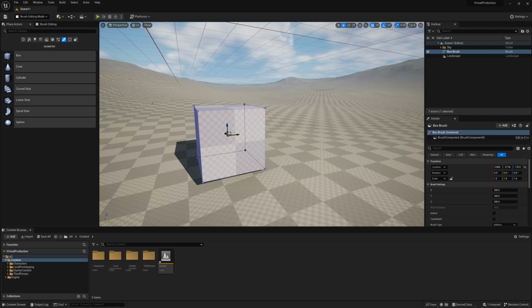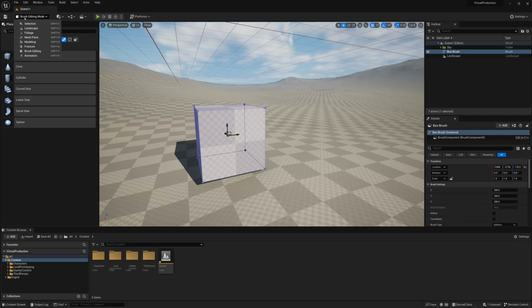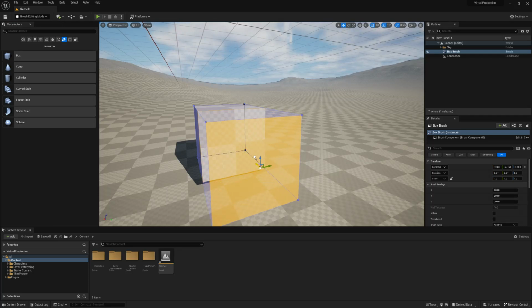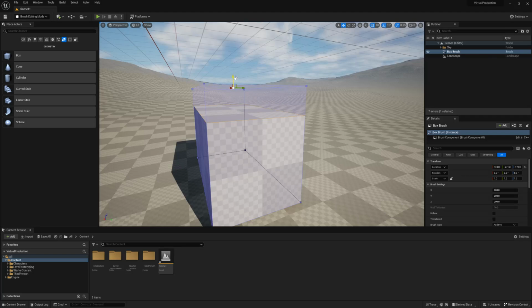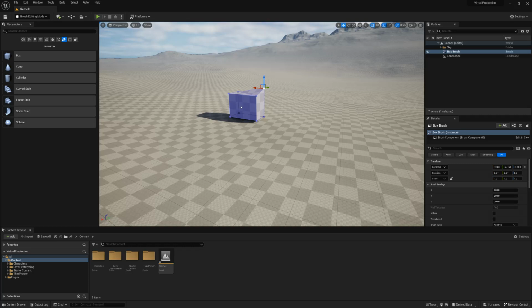And let's have a look. In brush editing mode, which we're in, we can select a face, and then we can start to move the objects around. Now we can play around with individual corners and vertices to make quite complex shapes.